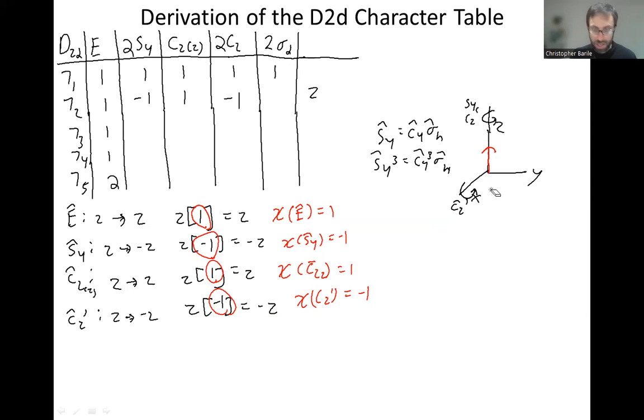But to be rigorous here, if we're to draw one of our mirror planes, remember, it doesn't matter what symmetry operation in the class we choose, we just need to choose one of them. We'll get the same character. That's why they're in the same class in the first place. So we're going to draw this at a 45-degree angle like that. You can see that this mirror plane contains the z-axis, and anytime a vector or a point is inside that mirror plane, the mirror plane does nothing. And so you get z going to z, and your character equals 1.